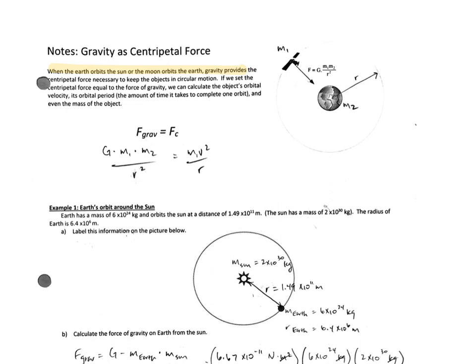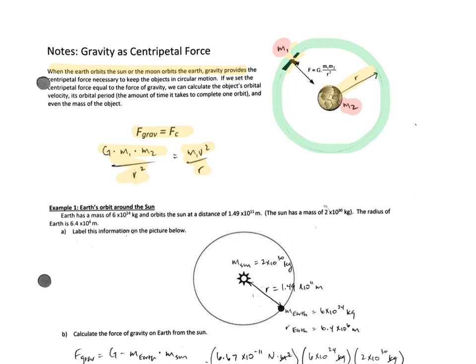So the big idea here is that the force of gravity is equal to the centripetal force, which of course means that Newton's law of universal gravitation, G m1 m2 over r squared, is now going to be equal to m v squared over r. So in this example in the top right, we have a satellite that's orbiting the Earth, and the satellite has mass, so it would be m1 in the equation. The Earth has mass, so it would be m2 in the equation. And then the distance that it's orbiting away, it's got the circular orbit around the Earth, the distance that it's orbiting away would be r, this radial distance.